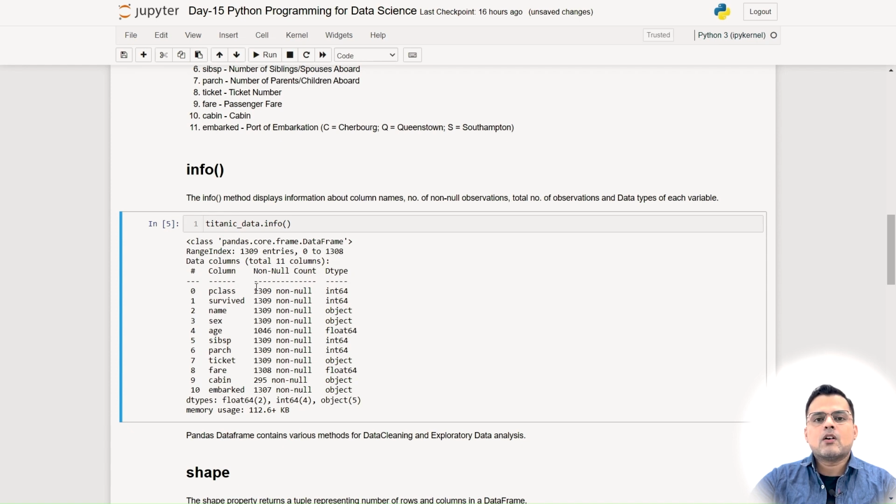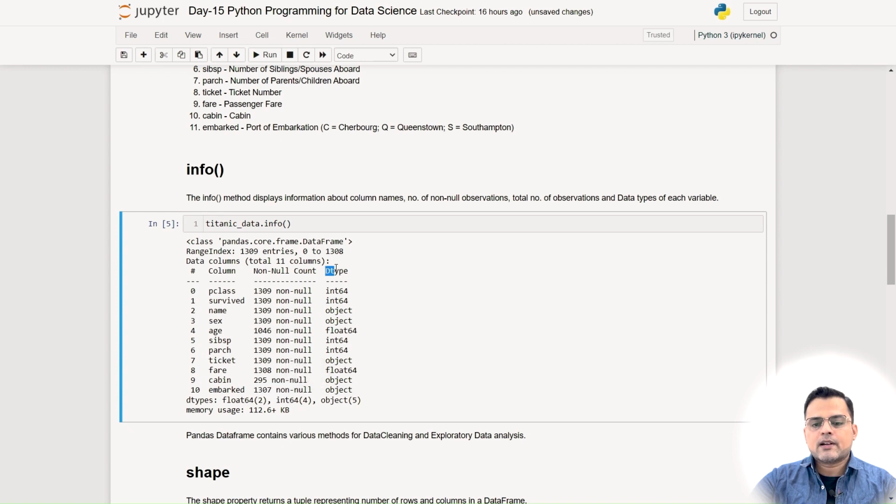So if the number of observations anywhere is less than 1309, then it means that the particular variable has missing values. So here we can see that cabin has a lot of missing values. There are few missing values in age, and there are few missing values in embarked as well.